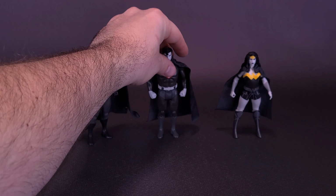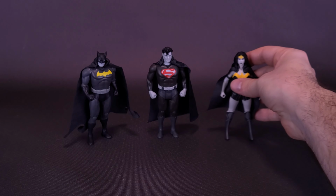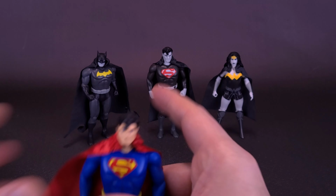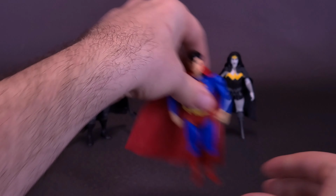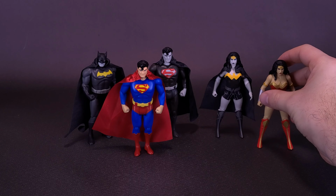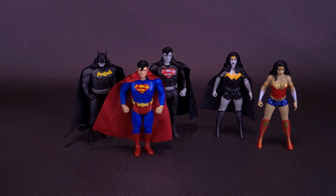I'm a big fan, though, of what they're doing with the new superpowers. Yes, unfortunately omitted all of the gimmick that would have made the original Kenner one so charming. But having now the colors stripped away from these figures, as again, like I bring back those examples, get back Superman here. We'll bring in only one of the Wonder Woman because we don't need to bring in both. And, of course, there's Batman.